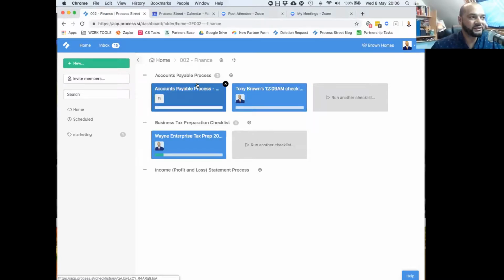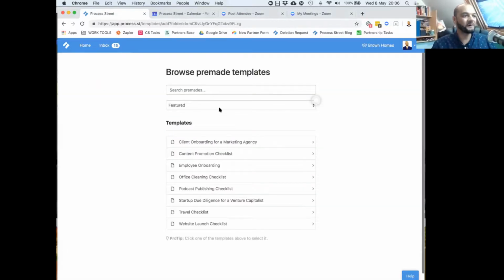In terms of creating the templates, it's as simple as going over here and hitting this big green new button, and you'll be presented with these options: start with a blank template, which is what we said we'll do later on, or start with a pre-made template. In Process Street, we have a library full of pre-made templates. If I click that, you'll see a drop-down menu appears here.